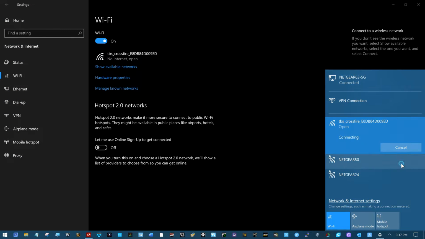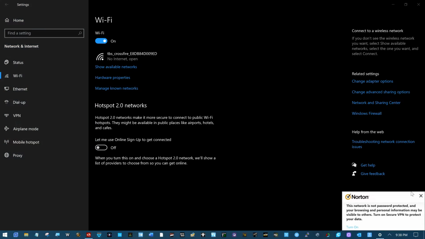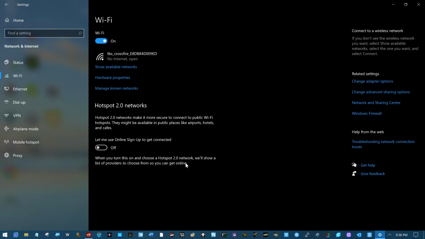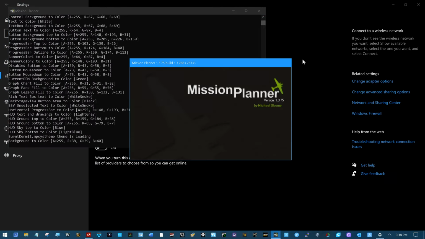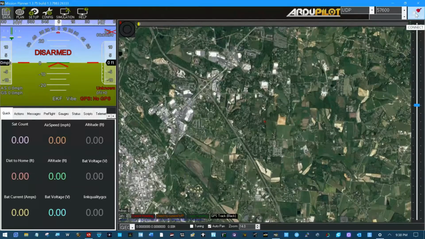TBS Crossfire connect. It is connected. Just doesn't show it down here, probably because of the Norton. Wow. There we are. We're connected. Typical computer stuff.